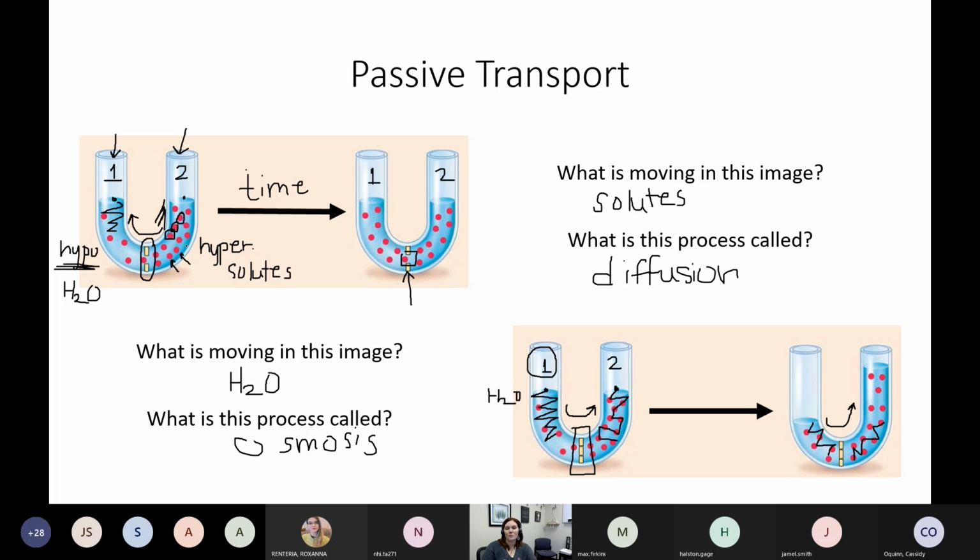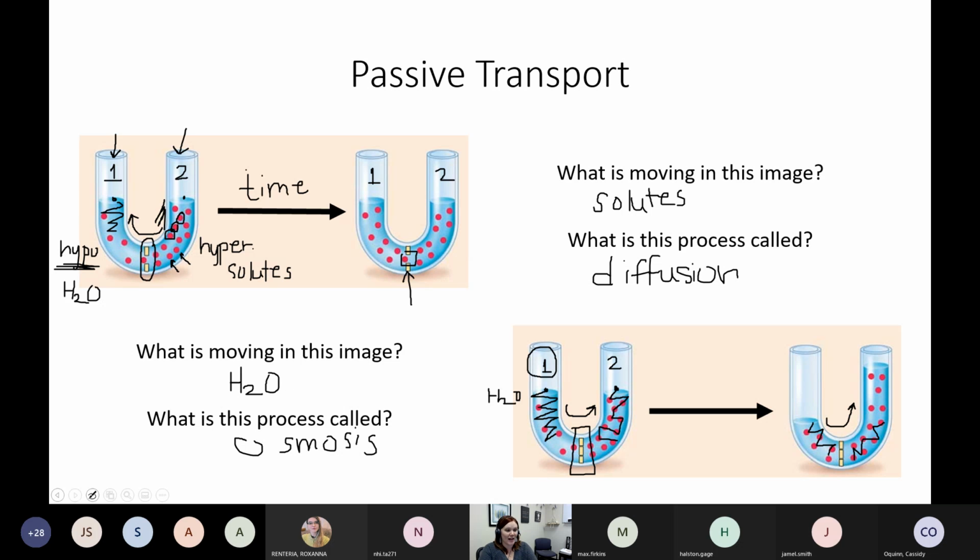So I can't just move sodium and chloride in and out of my cell. So what I have to move instead is my water, because your cells always want to be isotonic. They want it to be the same inside and outside. So the short answer to all of Dr. Ollis's rambling: the cell knows which of these it's going to use based on whether or not it can pass through the membrane. And I promise there's more to come. We will definitely discuss that more.